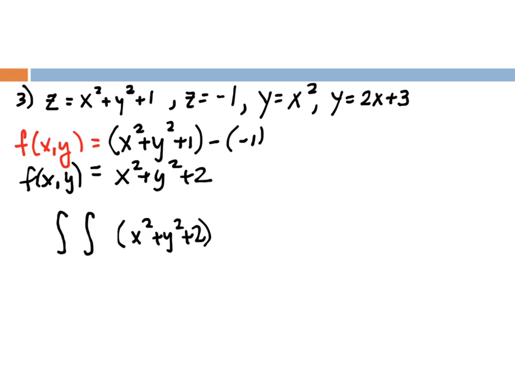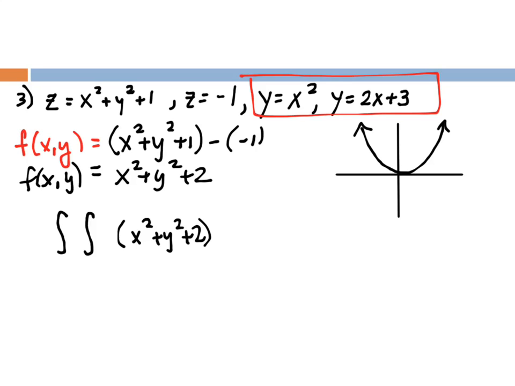Now we need to find the limits of integration. And again, you could have done this in the opposite order like we did the last problem if you'd like. So the limits of integration on x and y are going to be based on these last two pieces of information. Make sense? So we need to figure out where our x and our y would start and stop based on this equation. So this says y equals x squared. You guys know what that one looks like. So a picture is going to be helpful probably for many of these.